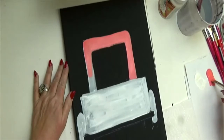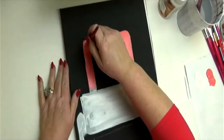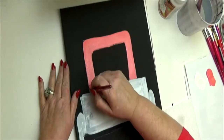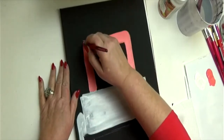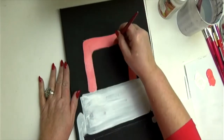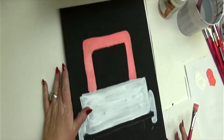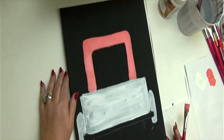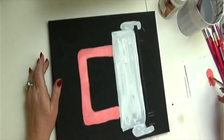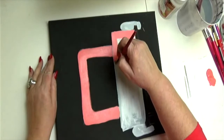Okay, you can see the nice bright. It almost looks like my top I have on today. It's a coral color, beautiful color. Nice and bright. And if you go out over the edge a little bit, it's okay. Alrighty. And yeah, I don't think we need a second coat for that. That seems like it's covering really well. If you did need a second coat, go ahead and add a second coat, or you can do the rectangle square of your truck first and then do that after.